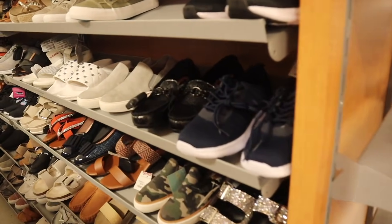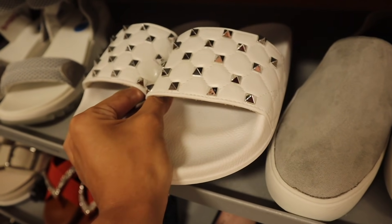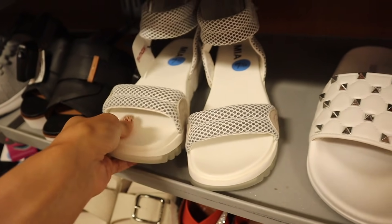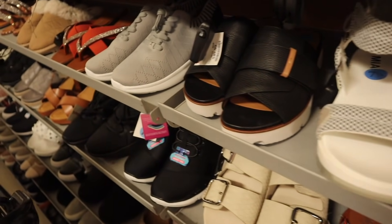My weakness is definitely shoes. I pretty much went over the shoe section in my previous TJ Maxx and Ross videos, so if you missed those definitely check them out. I don't see any more shoes I really want to bring home. I'm ready to check out and go home to try on everything from Ross, and also try on the Buxom glitter lip gloss — seriously gorgeous. I usually never buy gold lip glosses but I can't help myself because it is Buxom. If you want to see the haul portion, definitely keep on watching.